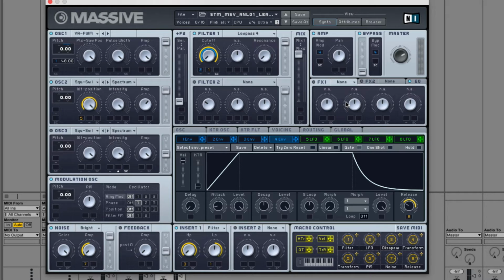We have pitch 0, or it's set to fundamental, and then the second oscillator is a square saw 1 set to saw. And yeah, I'm gonna change this macro. Okay, set it to saw.